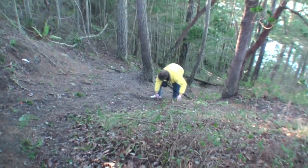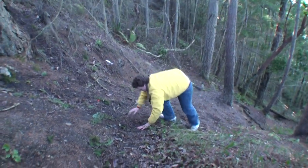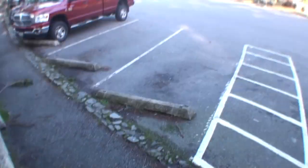Jameson wanted to work out some more, so I took him hiking. Here he comes. Now, if you were in a gorilla costume, someone would snap a shot of you and be like, I found Bigfoot! Minecraft exists! I found a cobblestone block. Oh, wind current pushing me. We're not gonna go the other side. Yeah, we are. We're gonna go the other side.